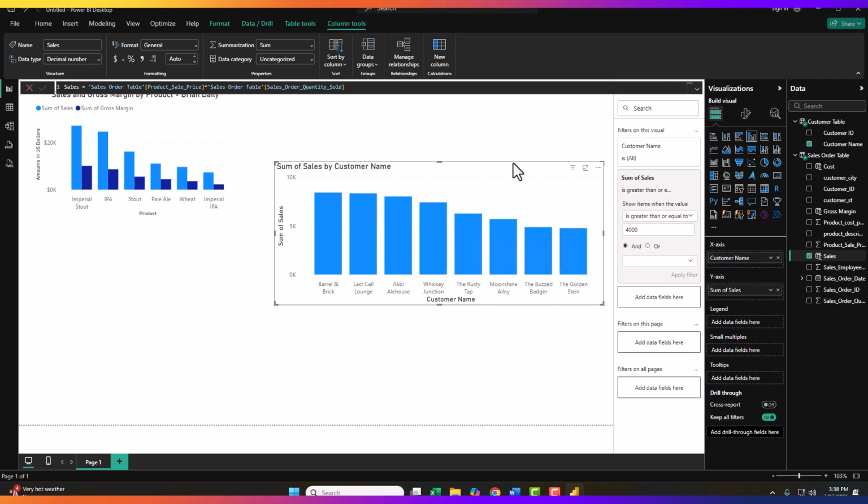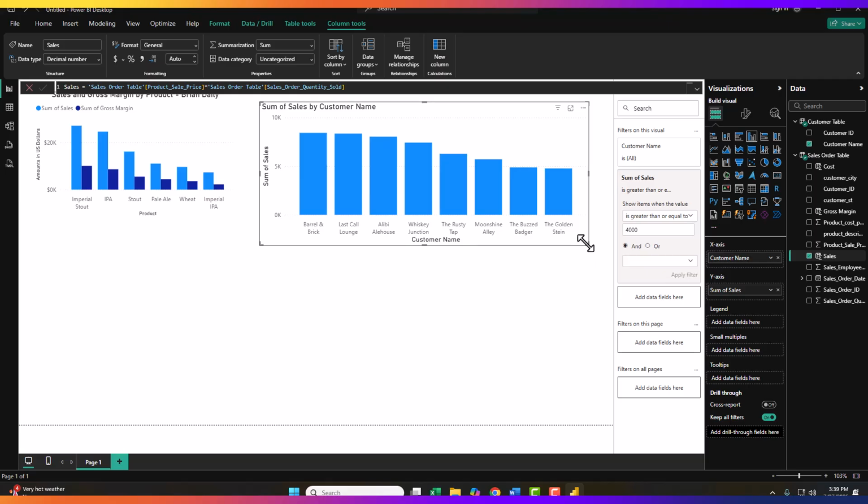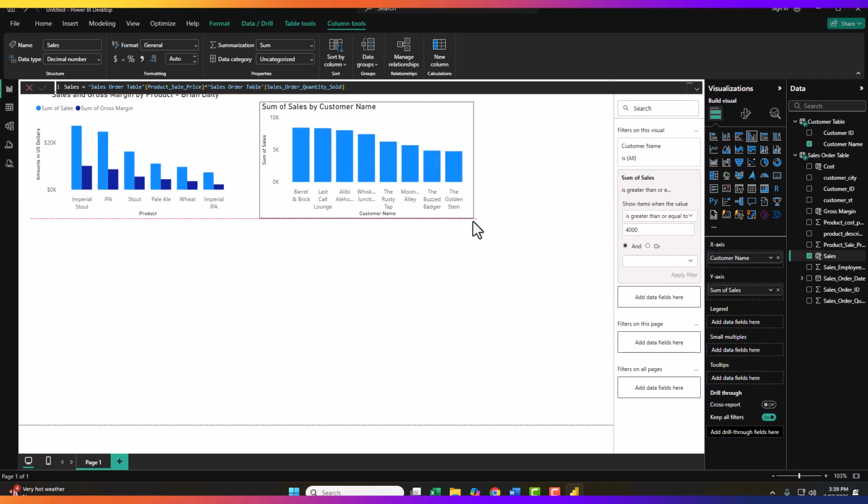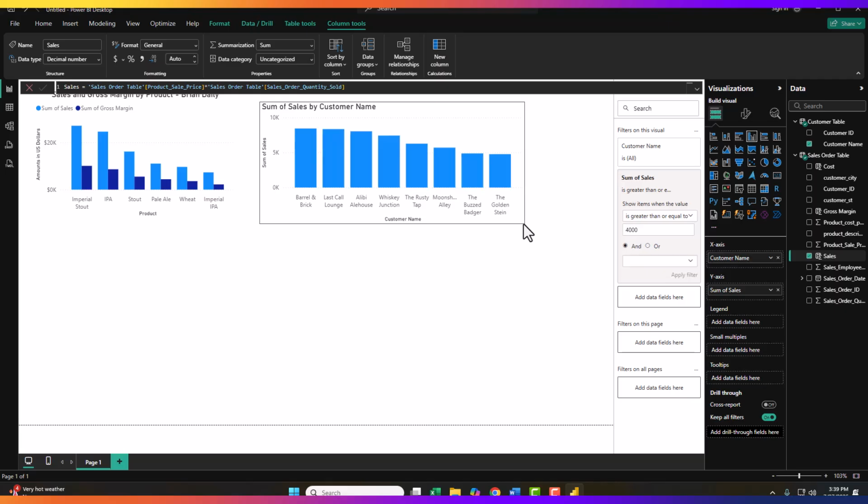So now I'm just going to clean this visualization up a little bit. It doesn't have to be that large. Just want to make sure all the names appear. Customer name, that's a pretty good description for the horizontal axis. For the vertical, I'm going to say "amounts in US dollars" again, and then for the title, actually I wanted to say sales by customer, but also I wanted to show gross margin by customer.